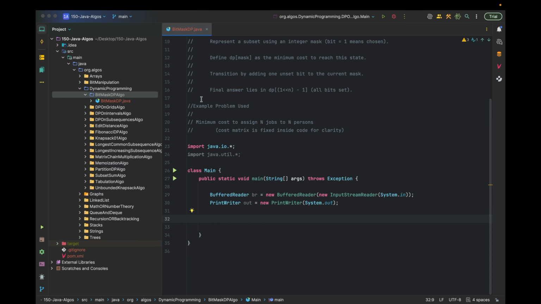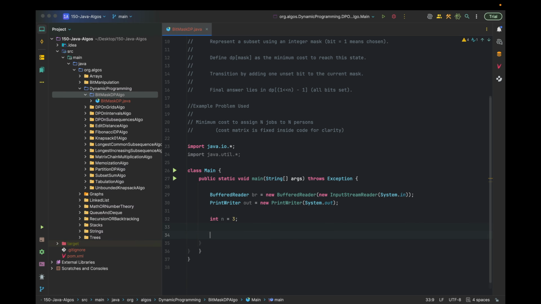Now let's try to implement the same thing in the form of code. First, the buffer reader and print writer are related to the input output part. We don't have to worry that much. Let's move on with the logical part. The number of persons is equal to the number of jobs, so I'll consider n equals 3.